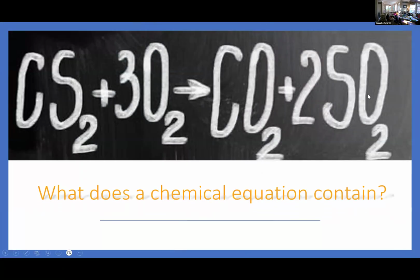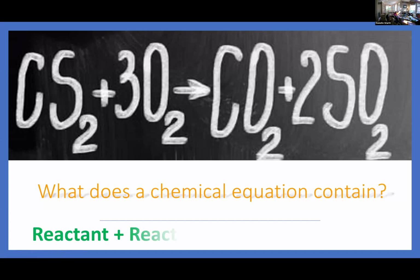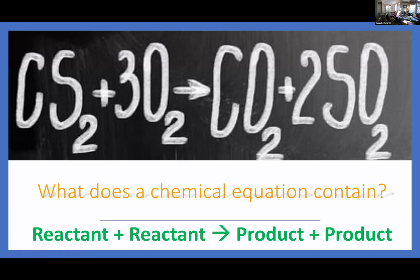So what does a chemical equation contain? Let's remind ourselves. It's a reactant plus a reactant, sometimes an extra one in there, but it's going to yield a product. So the reactants are going to be on what side? The left side, and then the products are on the right. And what's the word we use for the arrow? Yield. Very good, guys. So reactant plus reactant yields product plus product, or sometimes just product. You know, we can do all kinds of different things. We can break things down, but in general.